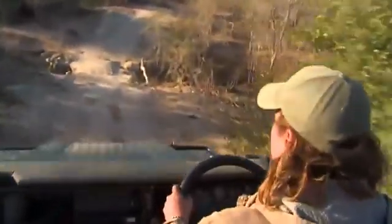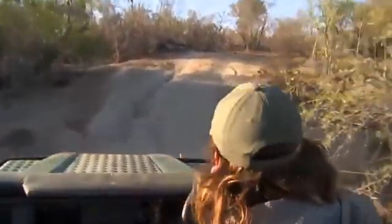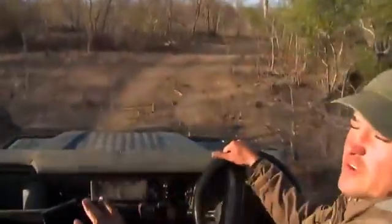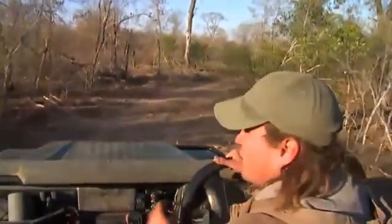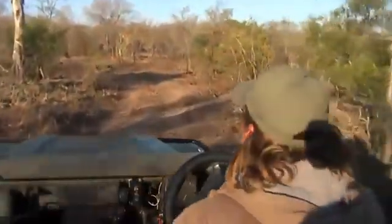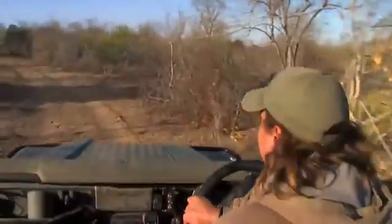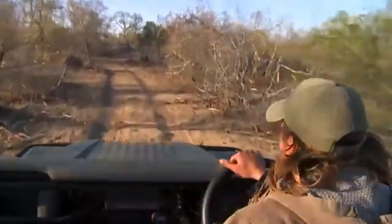Let's go down Parallel Road. Now this is one of Shadow's favourite roads, so who knows, maybe our leopard morning is going to be extremely lucky. So I know a lot of you, I'm going to preempt, are going to be wondering about Shadow's cub and whether it's alive or not, and the answer is we don't know. And that's one of the other reasons I want to have a quick look through this area. Maybe we'll get lucky.